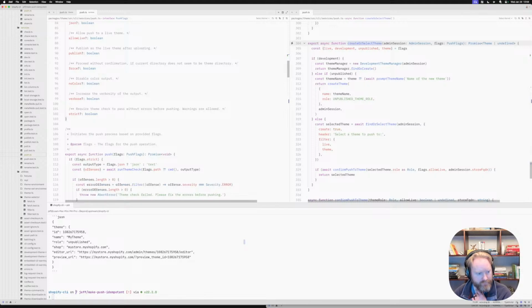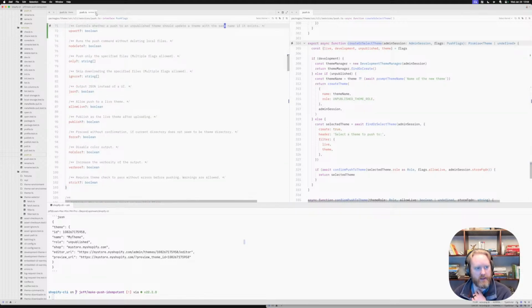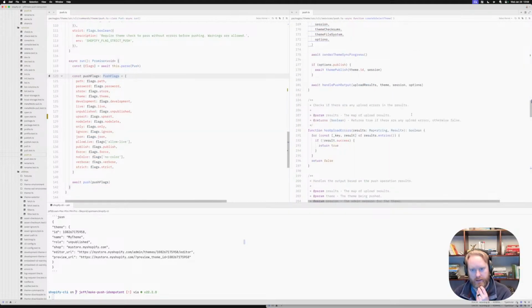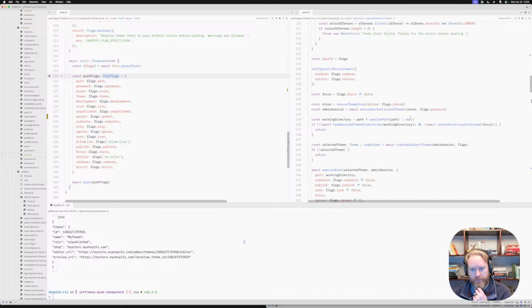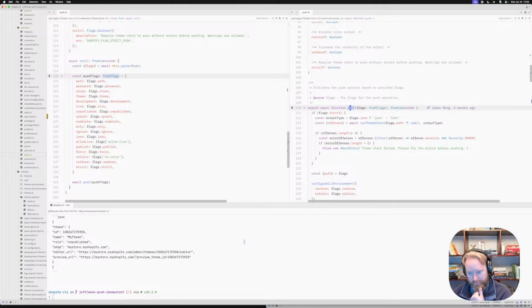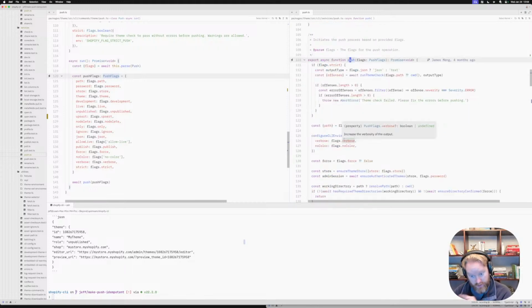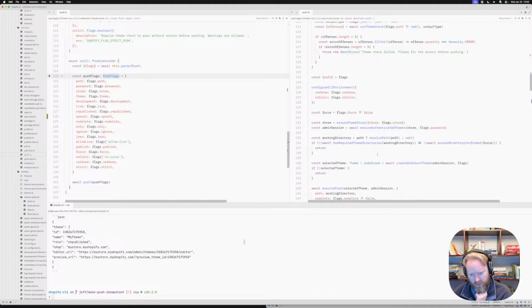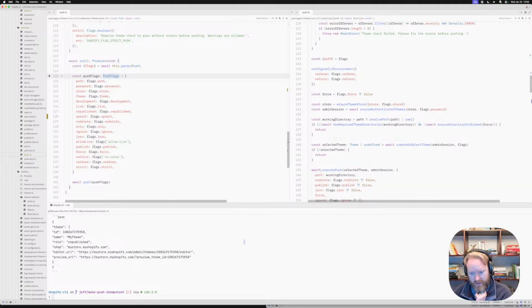Okay. So this is actually this file that's over here on the right. So let's just go to the top of it and kind of trace in quickly here. So this is the service that's being called. There's some theme check stuff that's done on a push. Check out that strict flag. I think it's relatively new. And then some work is done to just set up the environment, and then we execute a push.